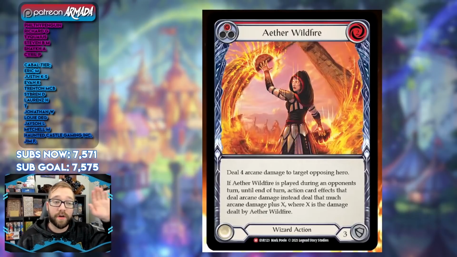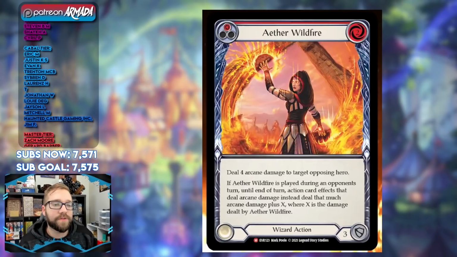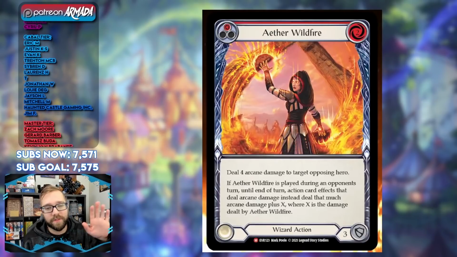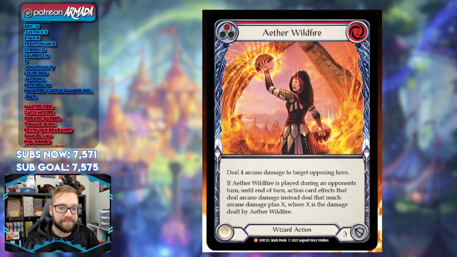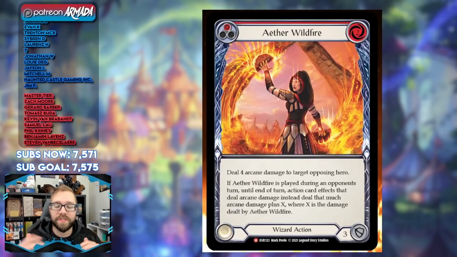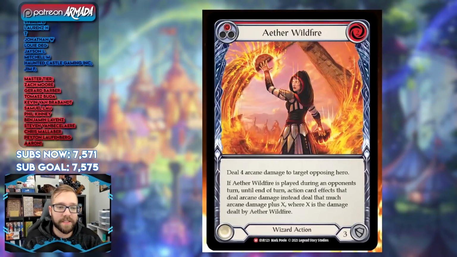I also love this card. Aether Wildfire, cost 2. It's a wizard action. It's majestic. Deal 4 arcane damage to target opposing hero. Already, you just full stop there. We have some good stuff, because if there's anything after that that's beneficial, this card's insane. Because you already play a lot of the deal 4s, deal 5s in Kano decks, in wizard decks. You already play those cards. So what is the next effect?